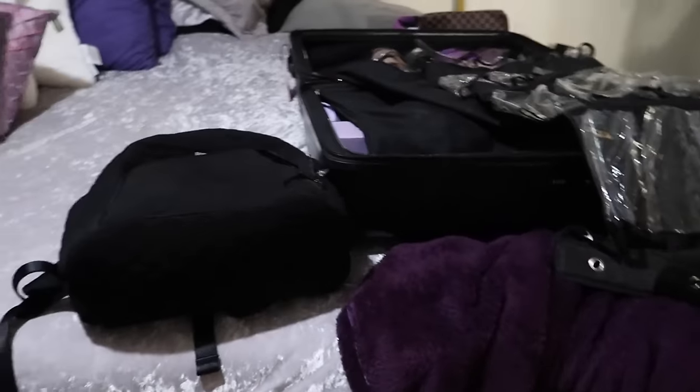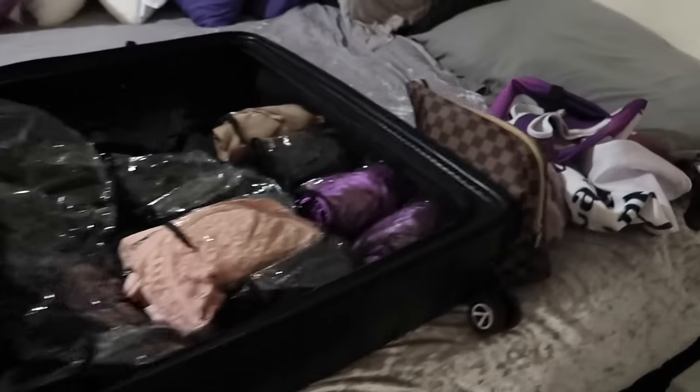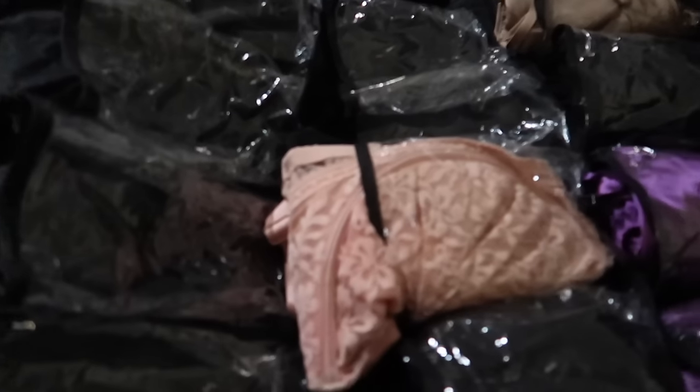We have started packing. This is the bag I'm going to keep on me so that when I get to Galveston, I don't even have to open this big suitcase because I'm going to put my custom wrapper around it. It's real easy for me to pack because most of the time all my stuff stays packed up, like my toiletries and stuff. I just have to add clothes, underwear, shoes, and purses. Don't worry guys, the wheels aren't on the bed.